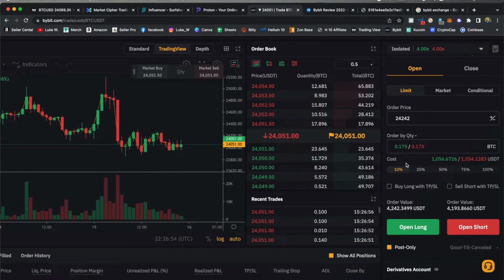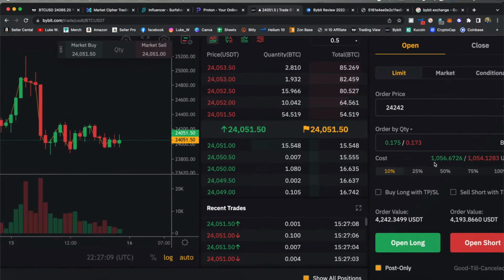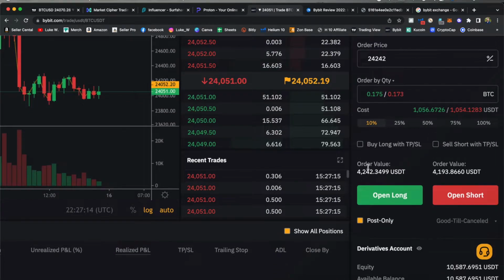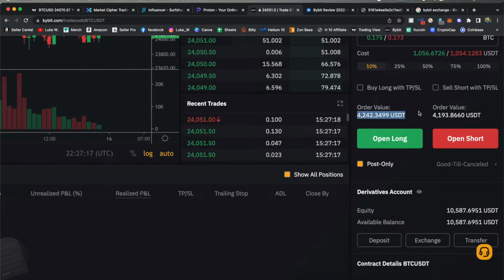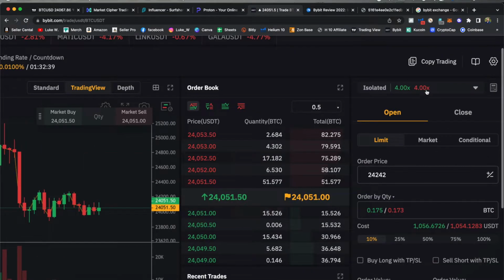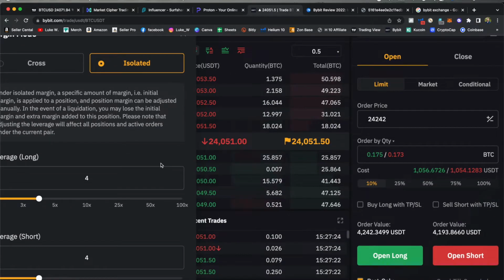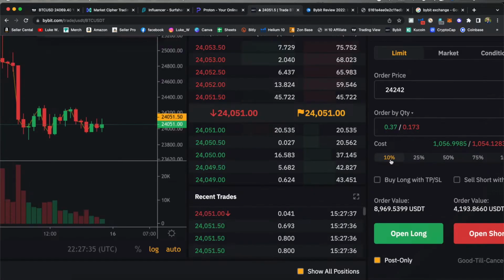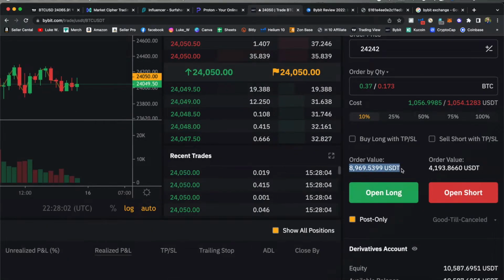of my account, which I only have $10,000 in this derivatives trading section. The other 10,000 was in my spot account. But you'll see, because we're on a 4X, even though I'm only really putting up $1,056 of my own money, I'm able to play with $4,200 because we're on a 4X leverage. And that's the beauty of leverage, but also the risk that the more you're playing with, if it's going the wrong direction, you can lose more. I could come in and say 8.5 times leverage and then press 10% again. And now you can see we're playing with almost $9,000, even though my real investment is only $1,000 because we put on that extra leverage.